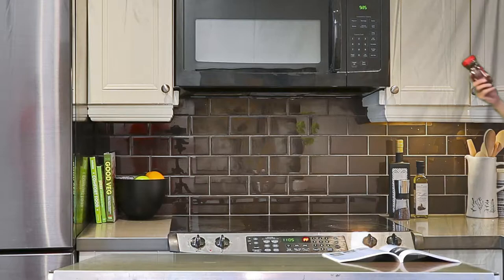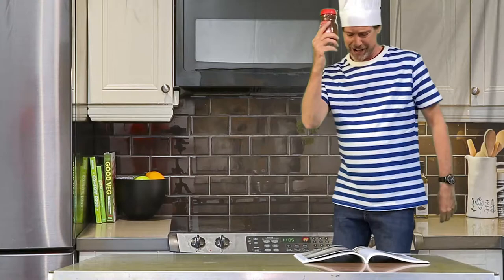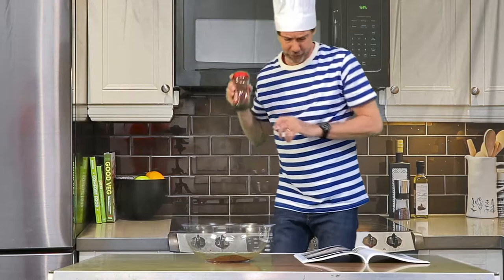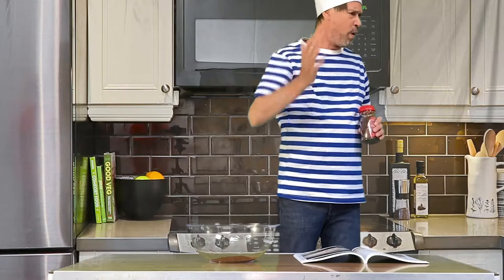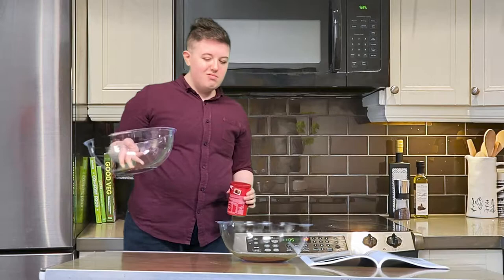Right. Coffee granules. Lovely. Oh, wrong page. There we are. Coffee granules. Lovely. Just the job. Now, coffee granules, sugar. Where's the sugar gone? Oh, silly me. Where have I put the sugar? Hang on. Gravy granules, silly me.